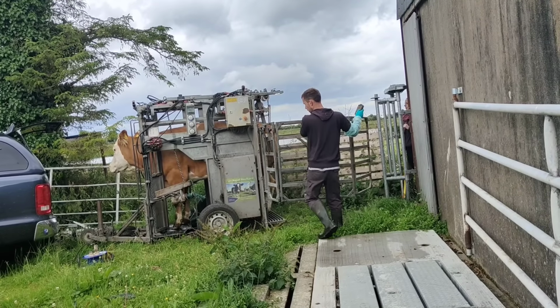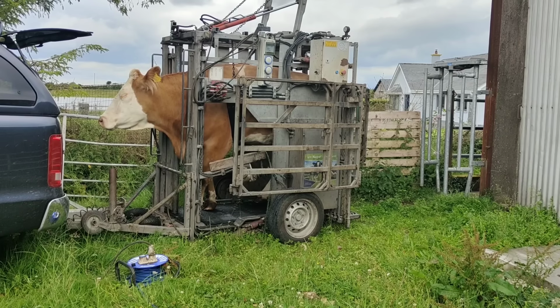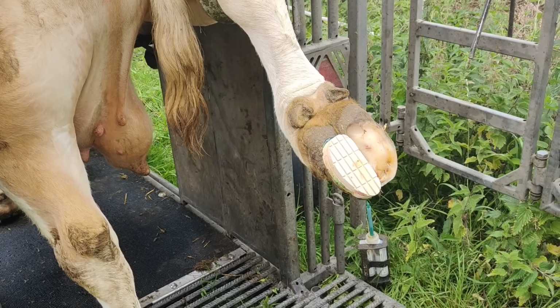I'm just going to very briefly show you Norma when she was getting her hoof done and what it looked like before and after. The hoof guy isn't too fond of the camera, so I won't show him too much.